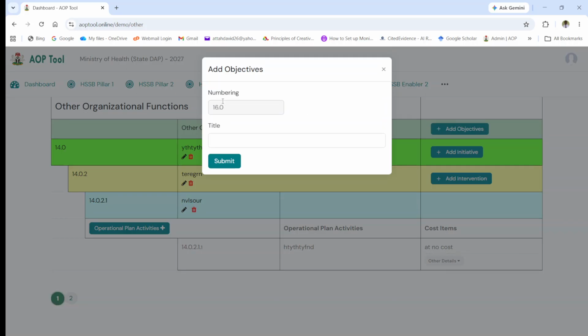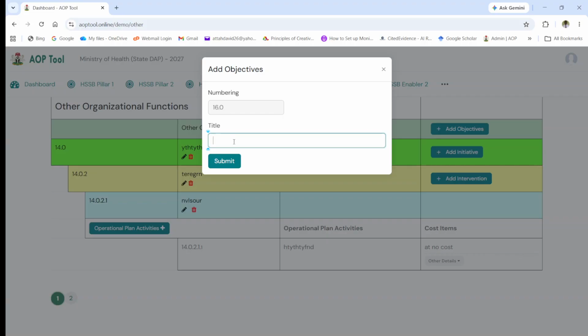So now, there's a form here for me to fill. It has a number, and the number is 16.0. That will be the code for my objective. And I am expected to type the title. The title here is the name of my objective.